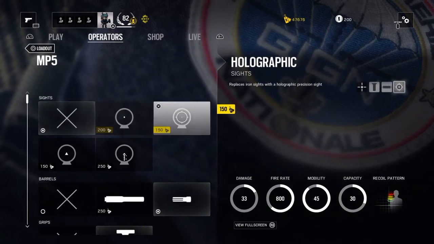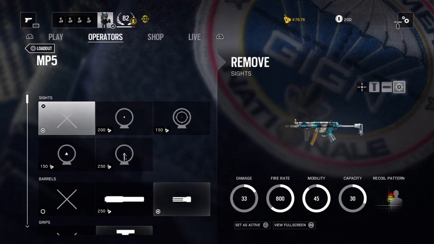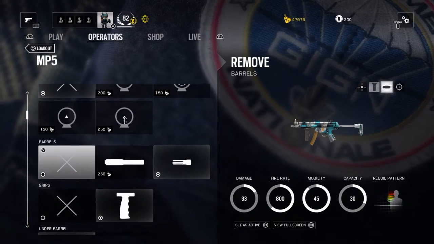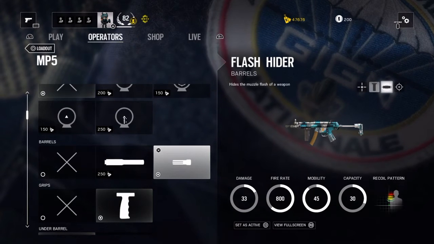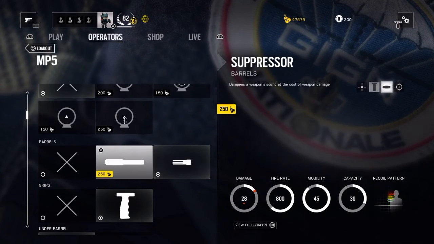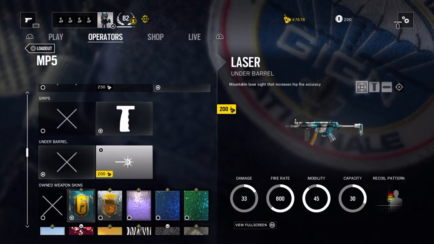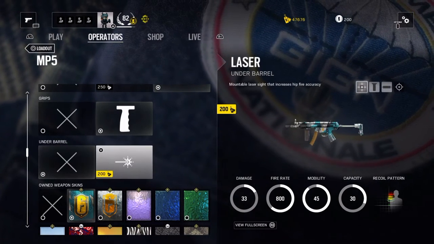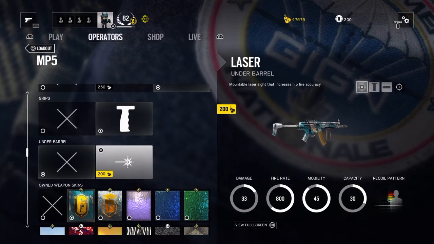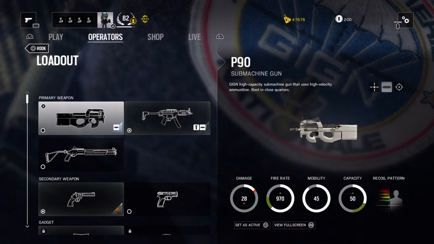So we've got the red dot sight, holographic, your ACOG and your reflex, standard choices there, and I don't have any because I don't feel like this gun really needs it. It's not got awful recoil, and I just don't like having a sight sometimes. We've got the suppressor or the flash hider for our barrels, but I always go with the flash hider because the damage gets reduced when you use the suppressor, and you've got the vertical grip as your choice for your grips. Under barrel, I don't have a laser attached, but a laser is there for you if you think that they're pretty helpful. They are helpful, but again, I don't think there's so much recoil with this gun that a laser sight's going to help me.